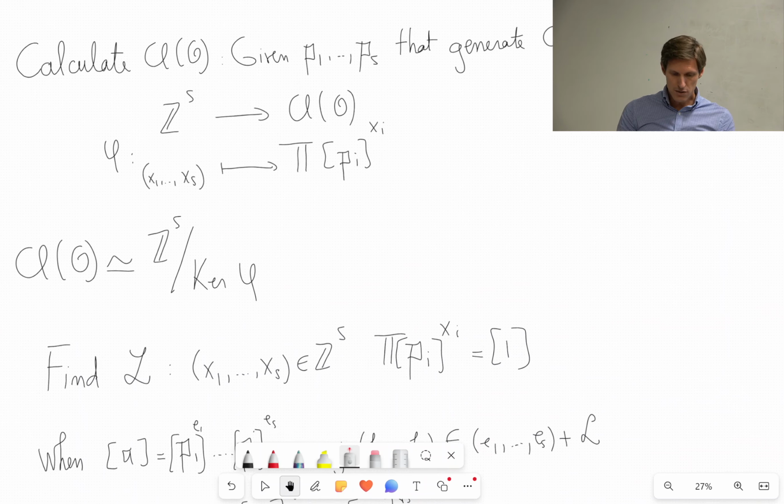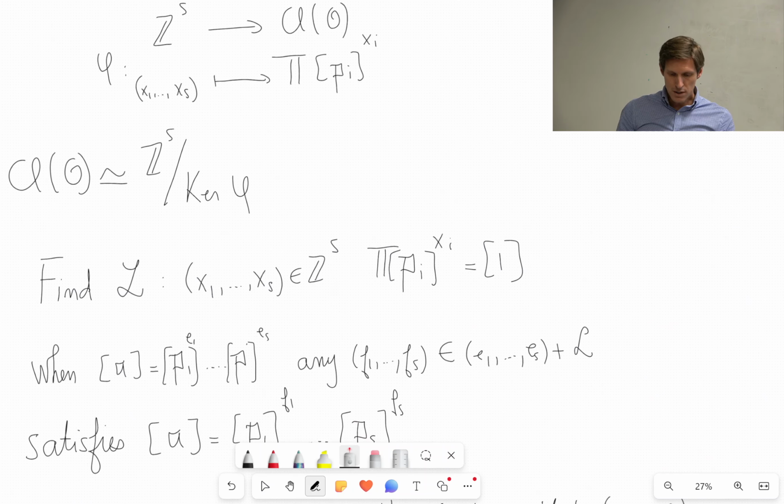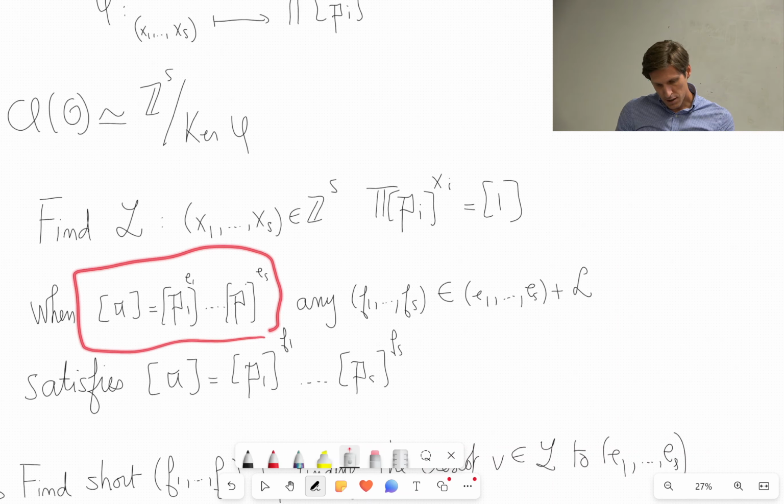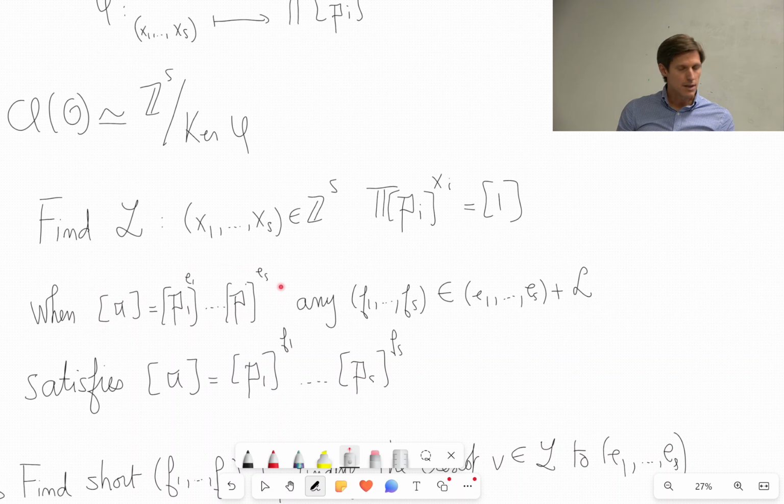So finding the class group is essentially the same as finding vectors like this of exponents of relations of the form: the product of your generators raised to those exponents is the neutral element of your group. All right. And now here's the thing. If you're capable of finding whatever decomposition of your input ideal, those exponents could be really large. That's really the issue here.